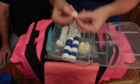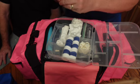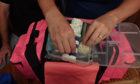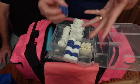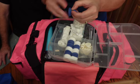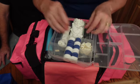Some people prefer these rubber ones. They're not rubber. They're easy to put on. And then these are kind of cool. I like these because they are cotton. So I have options here. And this one here, when you unroll it, you can cut it in half so you get 2 out of them. I'm not going to unroll it because I'm picky.